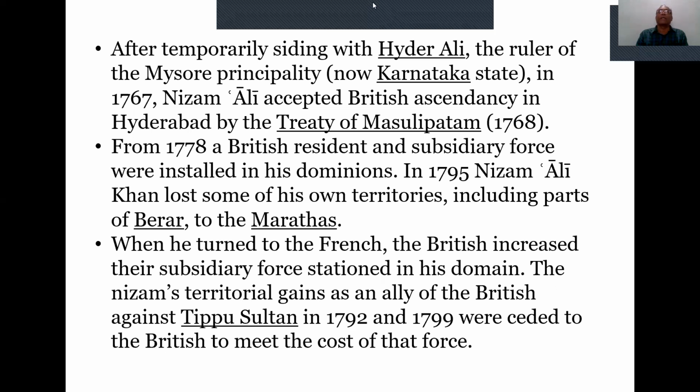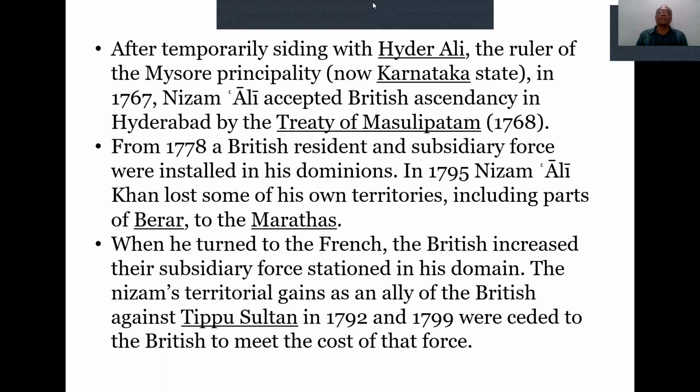Okay, so after temporarily siding with Hyder Ali, the ruler of Mysore, principally now Karnataka state, in 1767, Nizam Ali accepted British ascendancy in Hyderabad by the Treaty of Masulipatam in 1768. So this is the first contact between the British and the Nizams. They had temporarily taken the side of Hyder Ali, and then when British ascendancy was on the rise, the Nizams of Hyderabad signed a treaty, popularly known as the Treaty of Masulipatam in 1768.